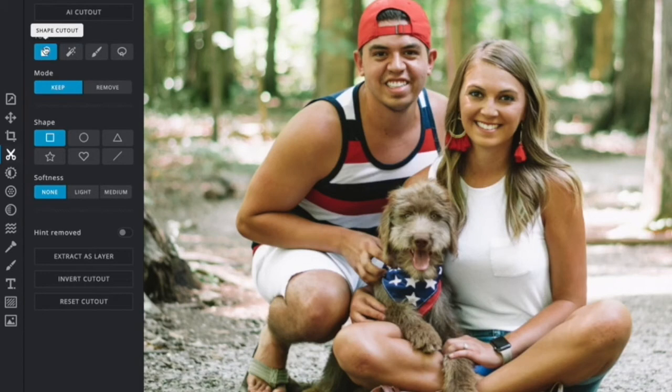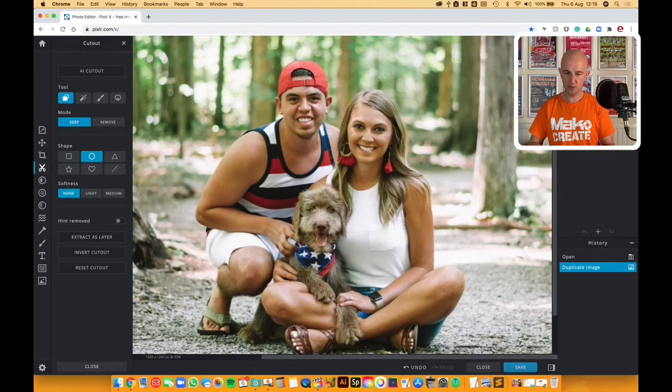With the shape cutout tool selected, you've got two options. It says when you draw the shape, do you want to keep what's inside of it, or do you want to remove what's inside of it? We're going to say keep, and we're going to change it to an oval. And basically what I'm after, I'm just using this as a rough guide, I want to get the dog's head. So I'm going to try and draw a circle, roughly around the dog's head, or an oval. Okay, so I'll let go there.